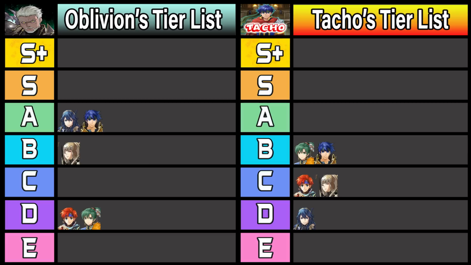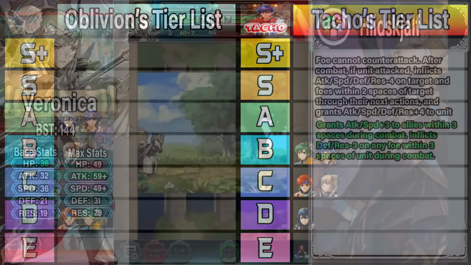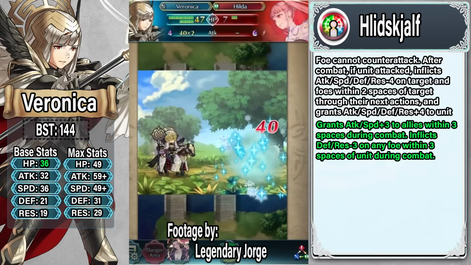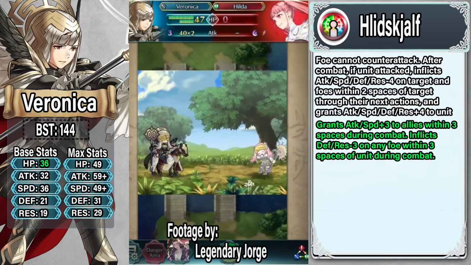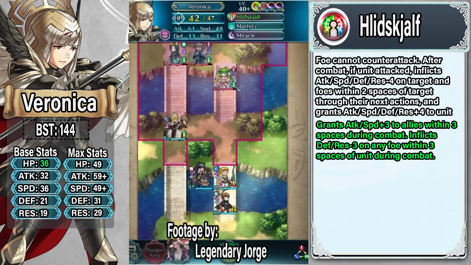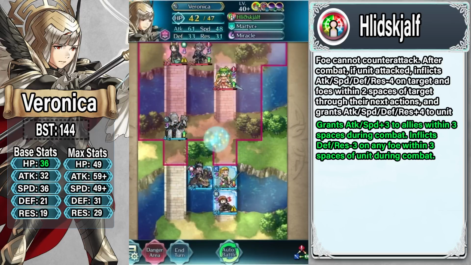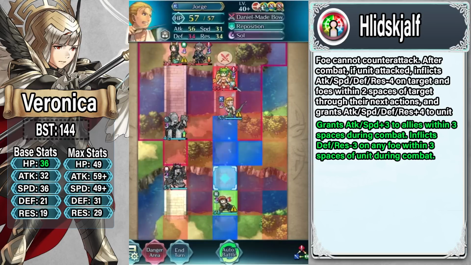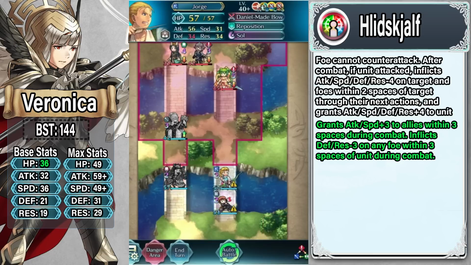I was kind of on the fence between B and C, because somehow she's still one of the best healer cavalry we have, which is kind of insane. But I also think it's just because they don't release healer cavalry very often. Pretty much. Yeah, we don't really get many. Baby Lachesis was the last one that was really relevant. Yeah, absolutely.